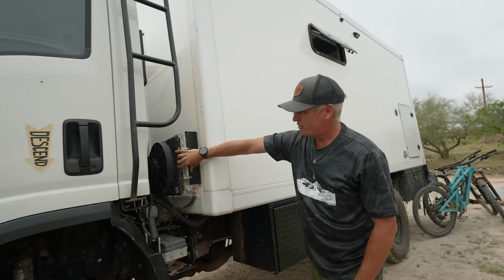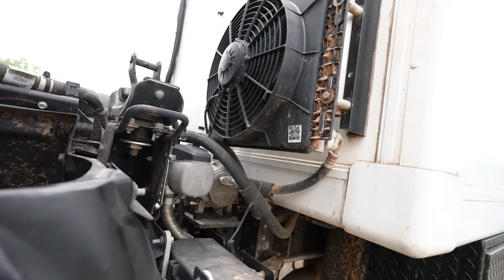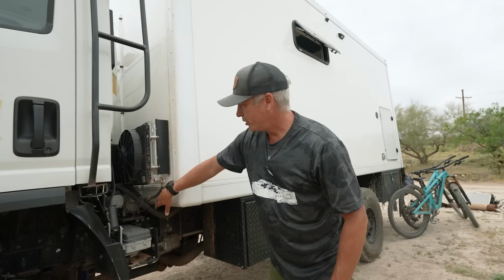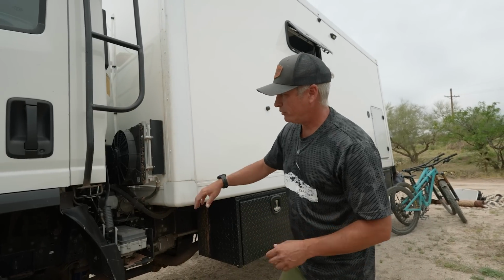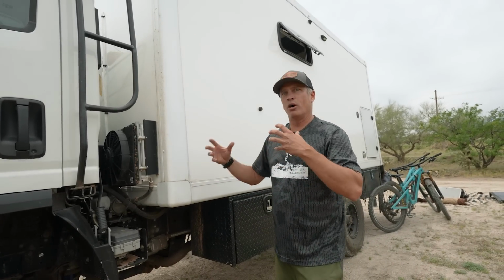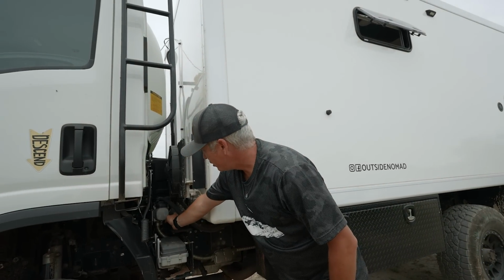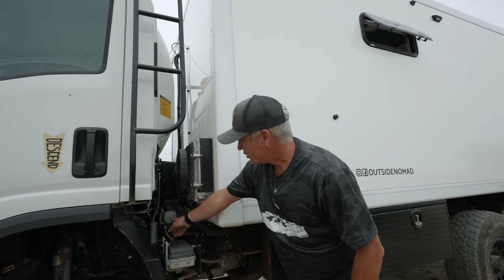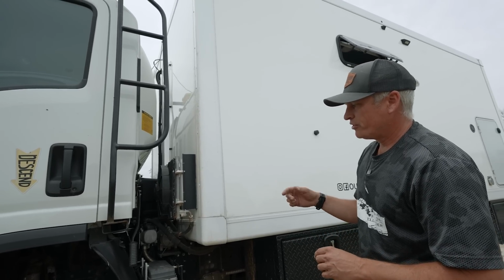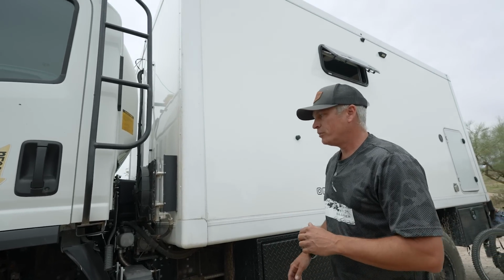This here is part of the air conditioning system. I actually bought a complete enclosed air conditioning unit, took it all apart, had custom length hoses fabricated for it, moved the compressor so that I could have a more modular air conditioner. And then next to that, you can actually see our hydronic furnace. So this is an S-Bar gasoline powered furnace that just feeds off of the existing gas tank in the rig.